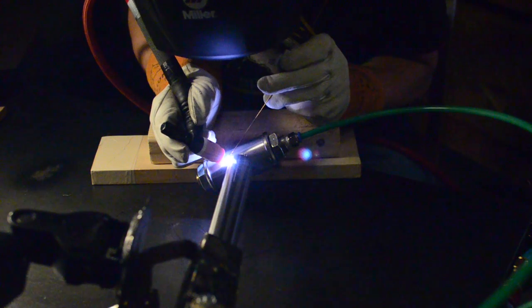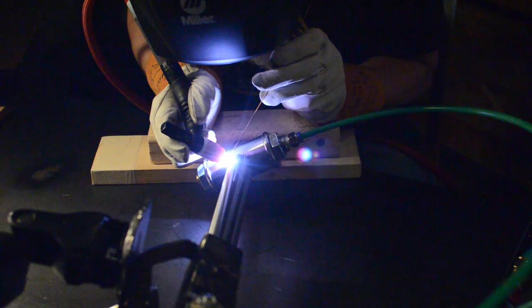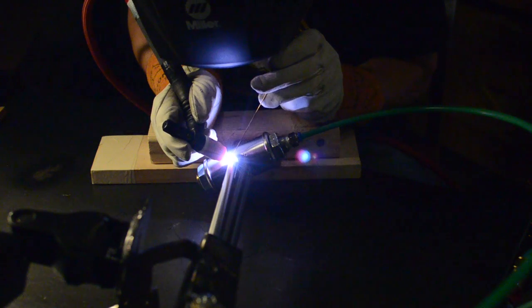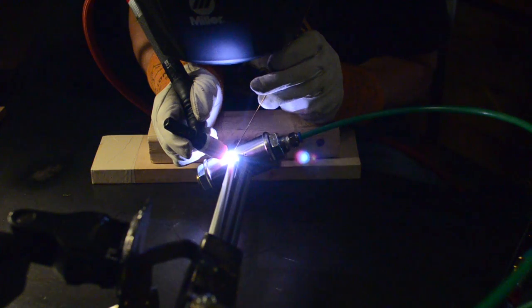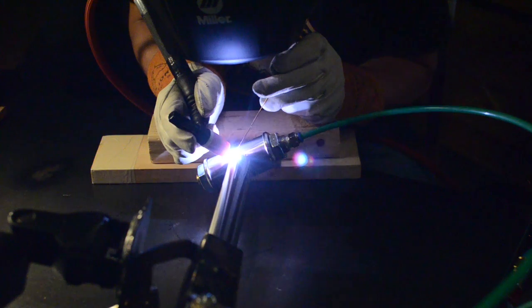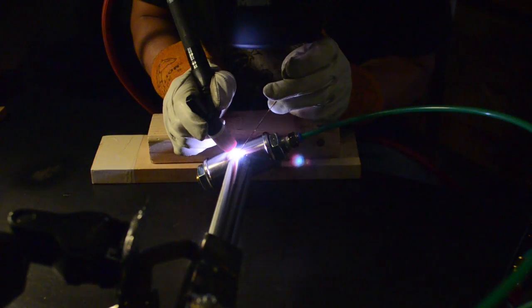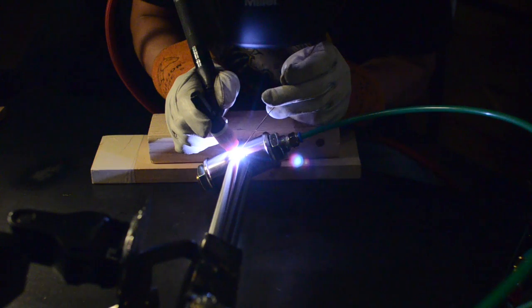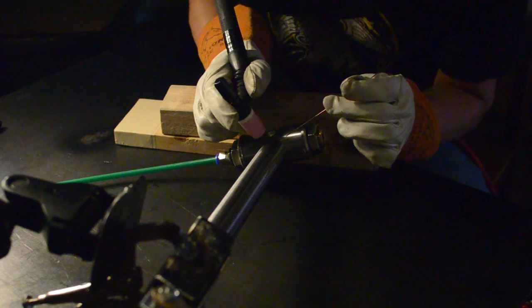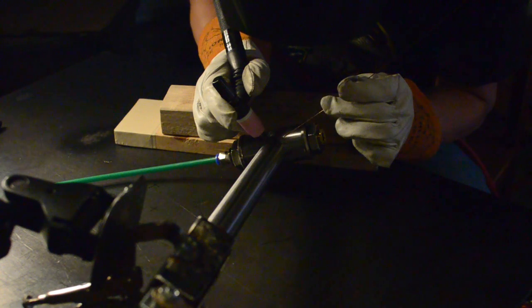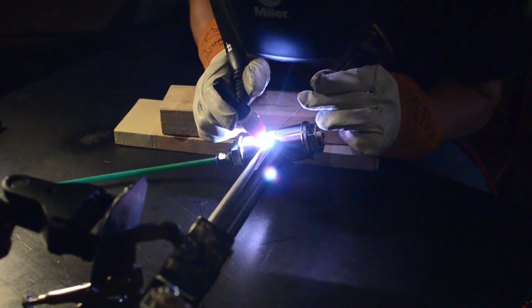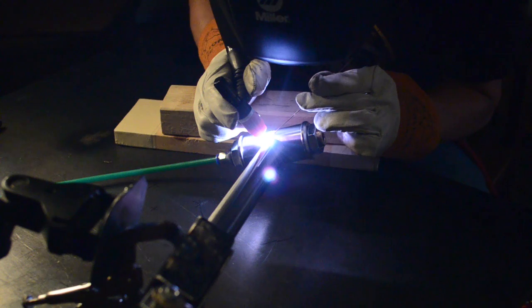So in regard to purging chromoly tubing. Some people will say you need to do it. And some people will say you don't need to do it. One thing I can tell you is that when you purge chromoly tubing it does look a lot better inside. You don't see any oxidation. But structurally I honestly don't know if it makes a difference. I'm doing it here because I just wanted to learn how to do it. What's involved in purging. But I think I will continue to purge. I've got the setup so why not.